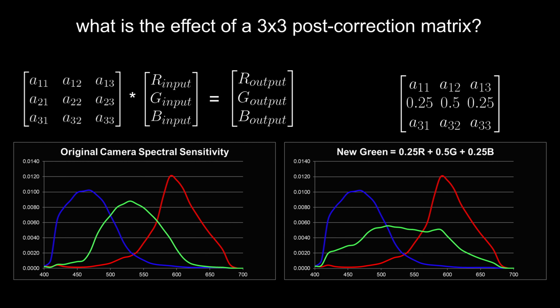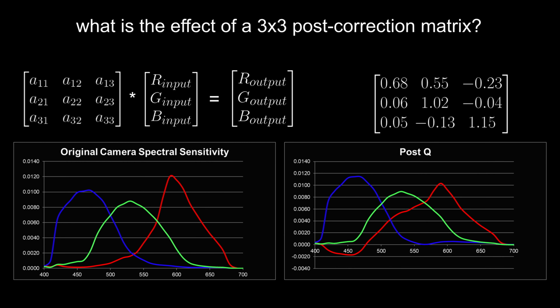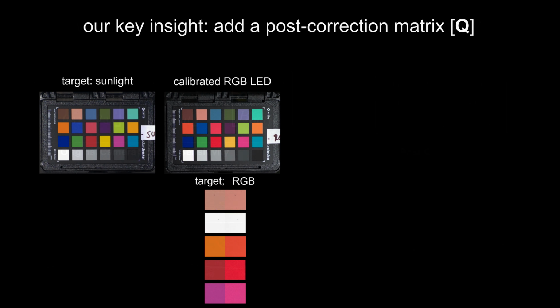It's pretty cool because with a post matrix, you're essentially pretending that you've got a hypothetical camera you never had. And in the more extreme version of this, you can even create cameras that have negative spectral sensitivities, which is obviously not a camera that you can implement in the real world because you can't record negative light. This is a real Q matrix, a real post-correction matrix that we've used for a virtual production shoot. And you can see that it does actually create some negative light in this case. You can go to the next slide.